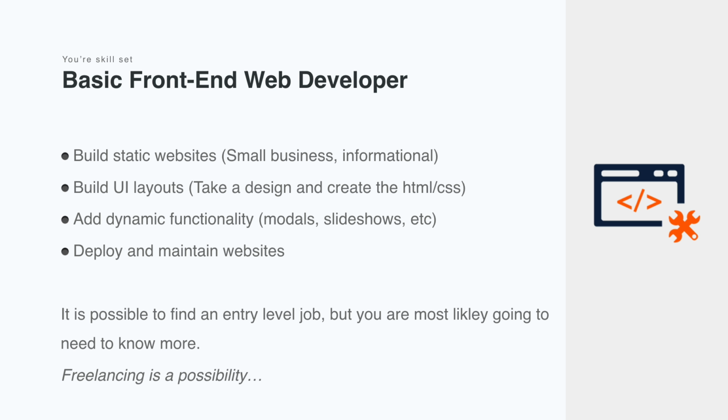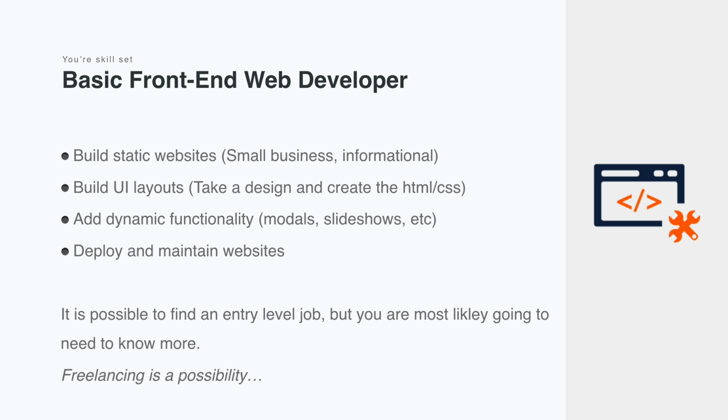All right, so once you learn HTML, CSS, and JavaScript, and you have some projects under your belt, you have a portfolio, and you're pretty good at it, then I would say you're a basic front-end web developer. So you should be able to build static websites for small businesses, informational sites. You should be able to build user interfaces, take a design and create it in HTML and CSS. Add dynamic functionality with JavaScript, so things like modals and slideshows, and deploy and maintain basic websites or even basic front-end JavaScript apps.